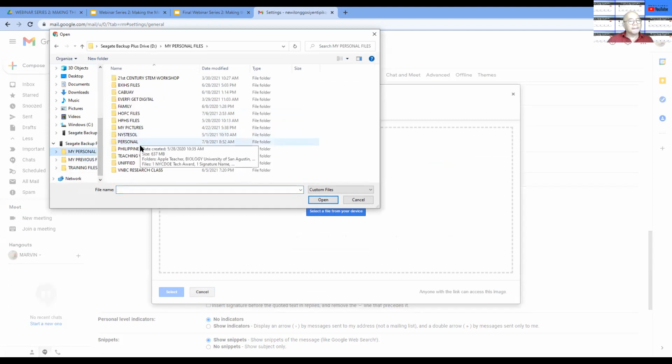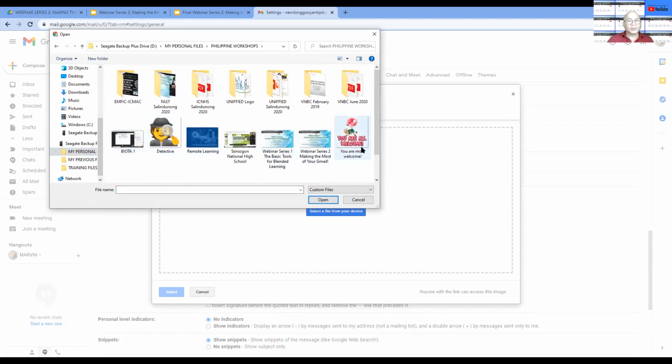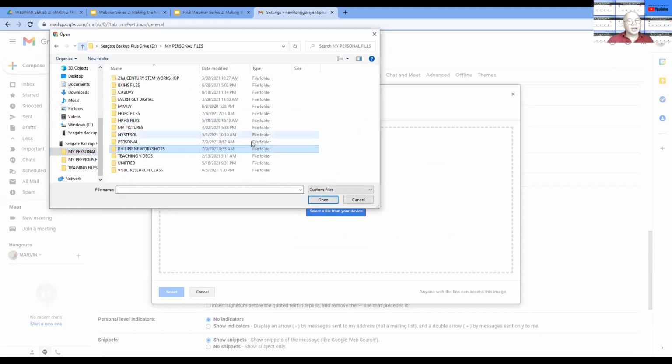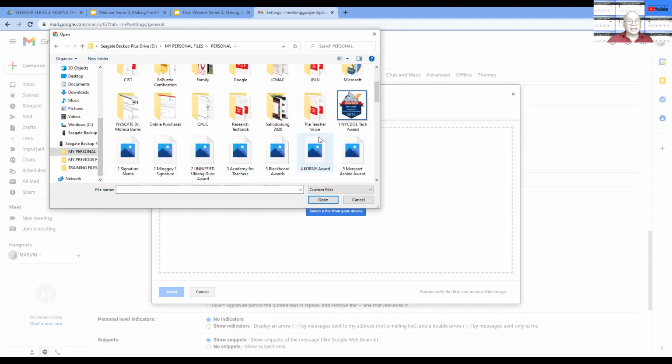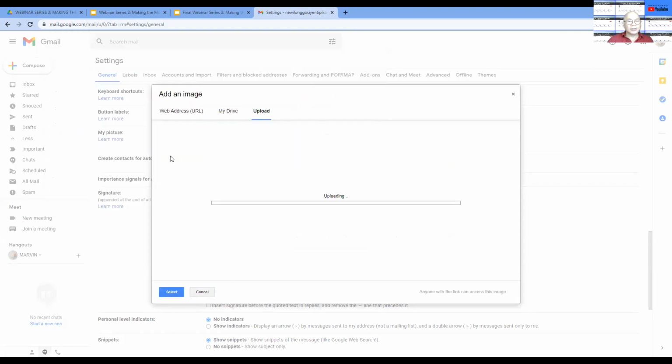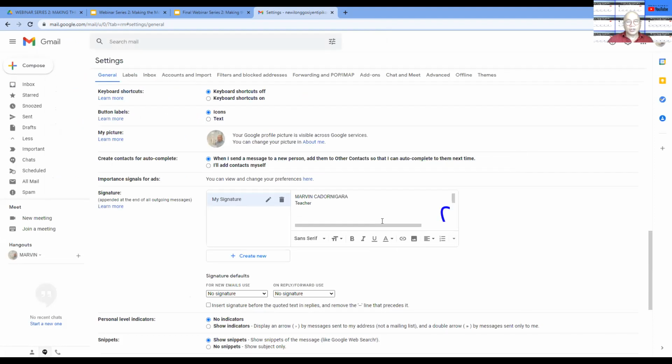So if I choose an image from my computer, I can actually send my signature, and it will be uploaded, and you can see that my signature will be here.